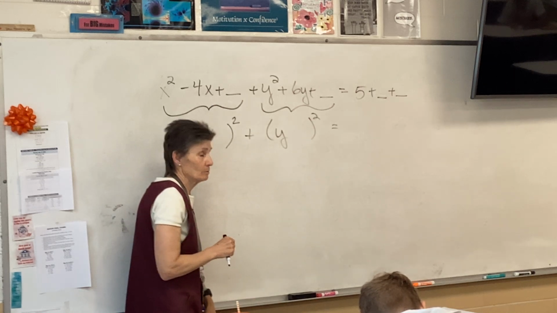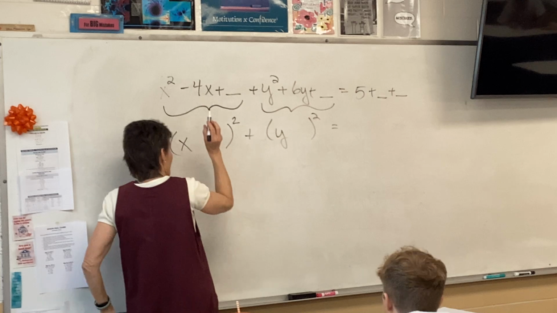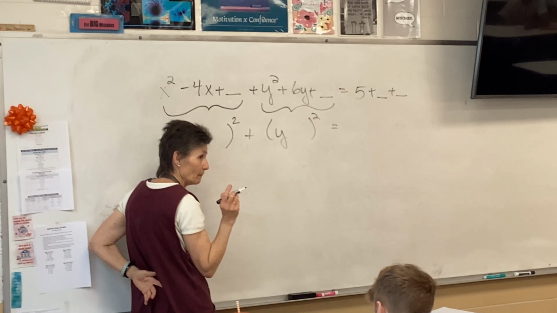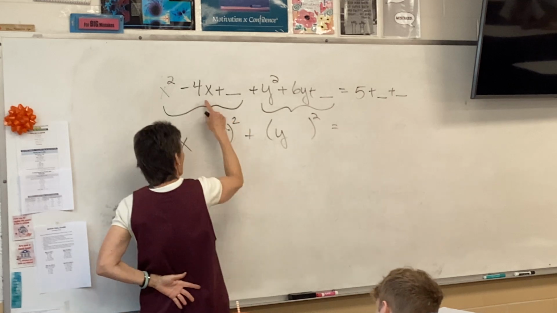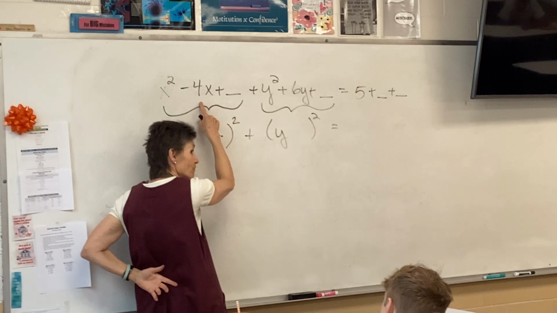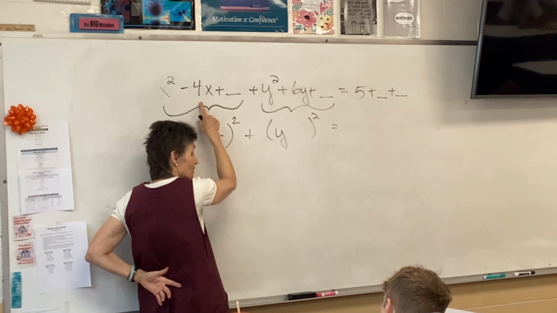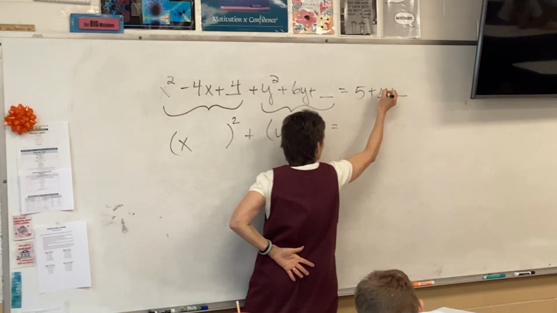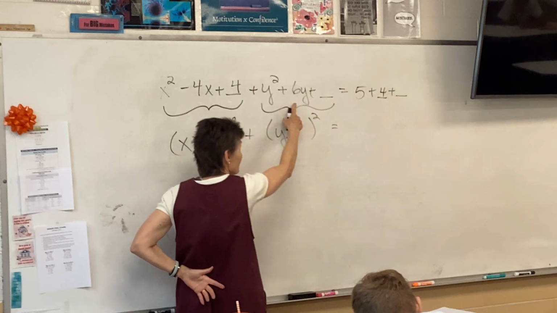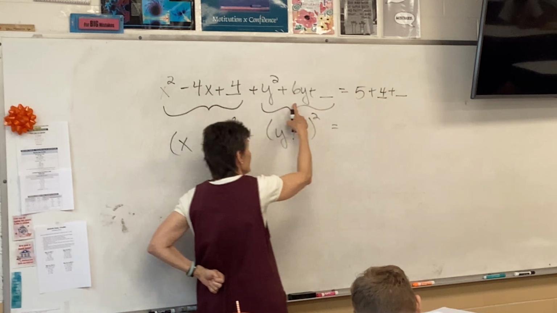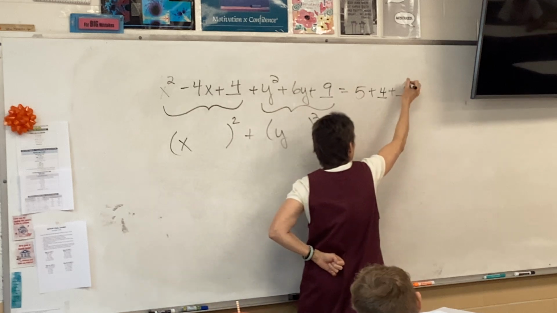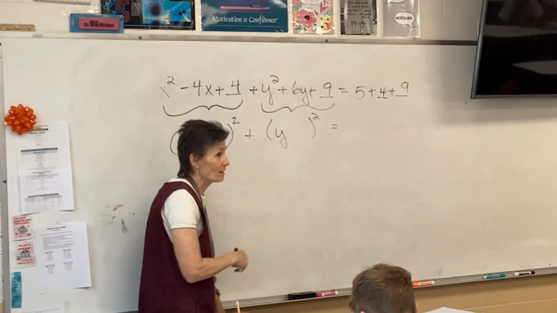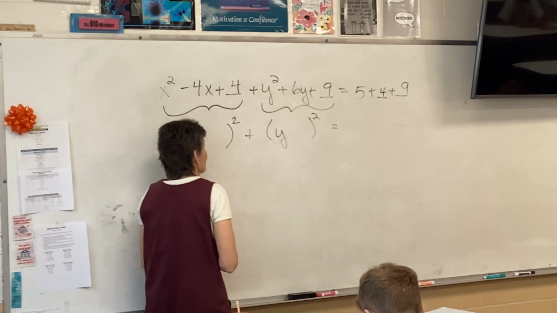So here we go. I'm gonna complete the square. Anybody happen to remember how that works, completing the square? We take half of 4. What's half of 4? 2. Squared. 4. That's what goes there. And of course it goes over here. Okay, what's half of 6? 3. Squared. Goes here. Tell me you remember completing the square, you guys. We did a whole bunch of that. We did it in Algebra 2 also.